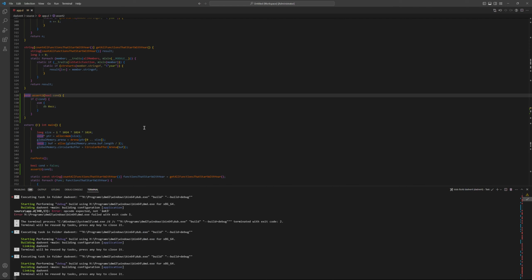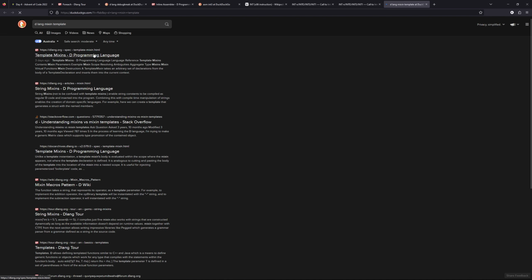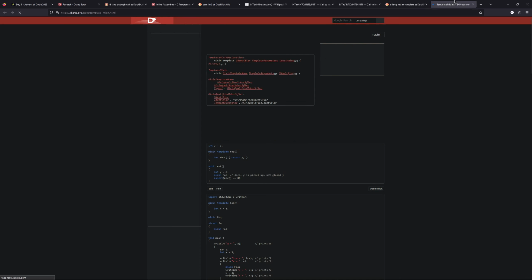So D has mixin templates, but those don't really take conditions, they take types and only types. They don't take values. Oh, maybe they do. D lang mixin template mixins.